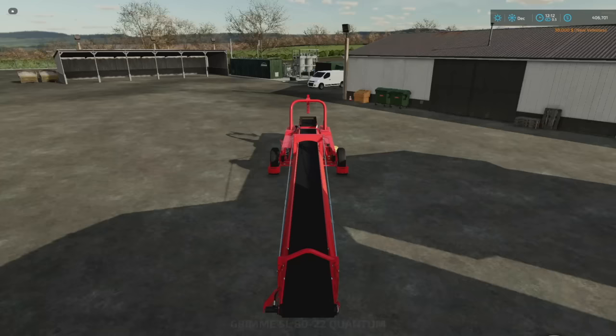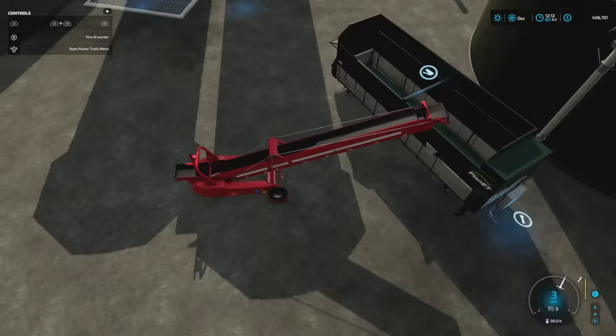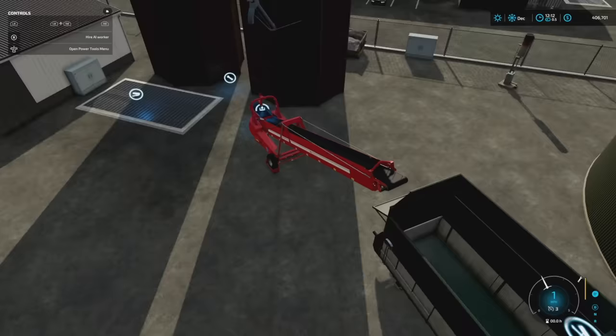I need my help window on because I don't know exactly how to control this one. Raise it up, which way's forward. All right, so that way's forward. Back it around. Ooh, this does sound pretty cool though. So you guys probably see my idea. I don't know if I could get a tipper over here, but I think doing it this way, at least for me, this is going to be the easiest. Slowest, for sure. But if I don't have to think about it, then it's fast. Right? I don't know. All right, so about right there.